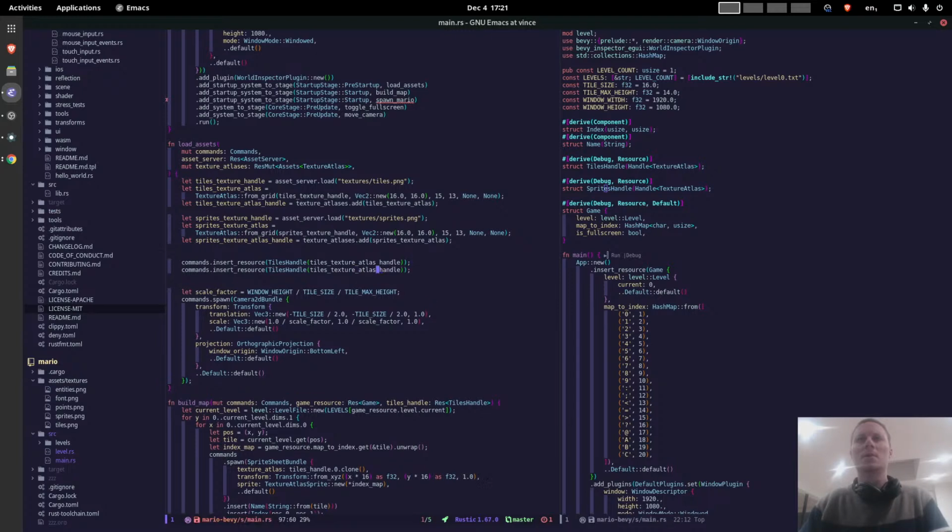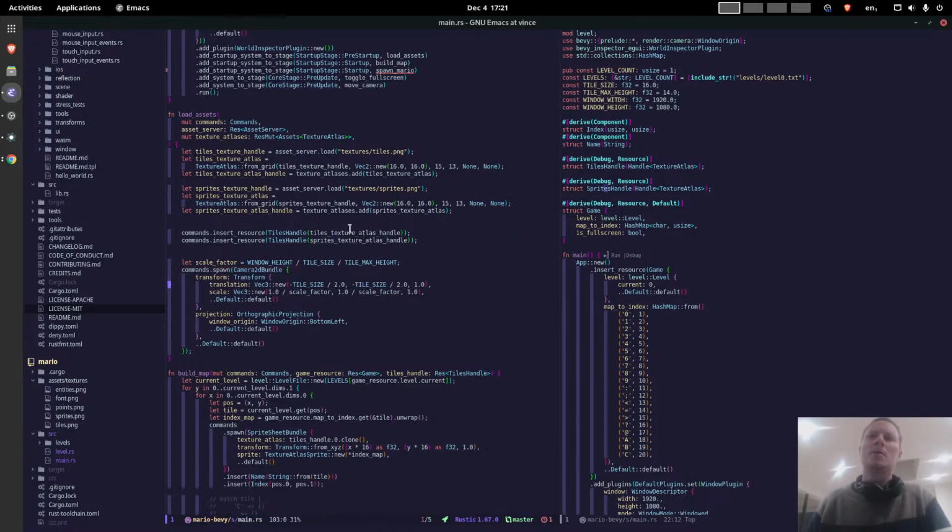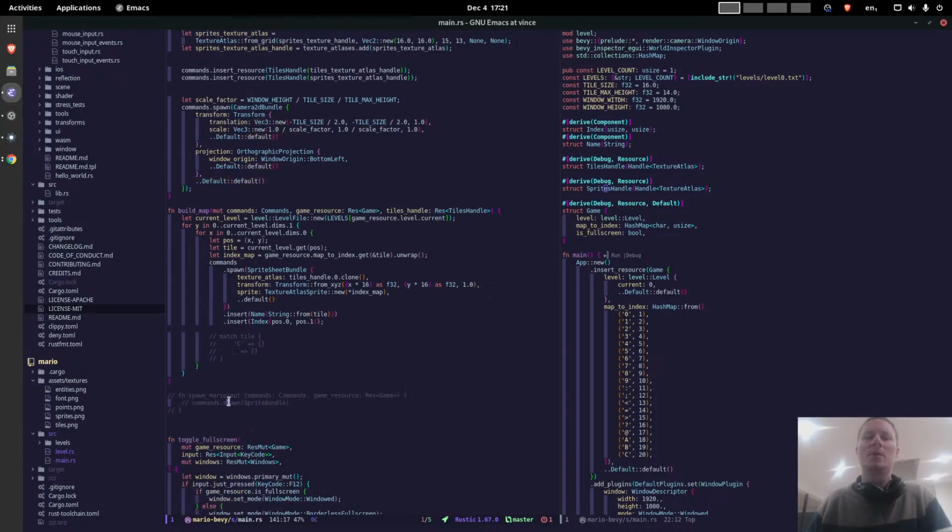Then you insert it and do a sprite. There you go. Now I add this in memory for the sprites. Now my Mario needs it, and so it needs a sprites handle resource. Why do I need game? Yeah, maybe I need it, maybe I don't. We'll see. That's sprite handles.